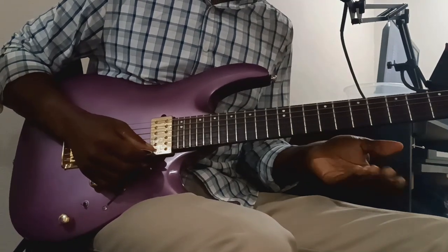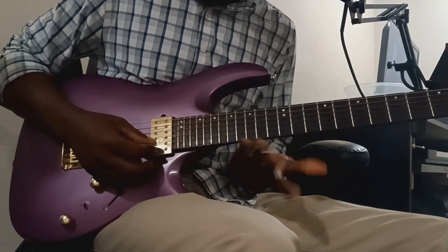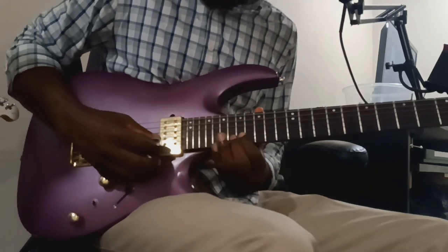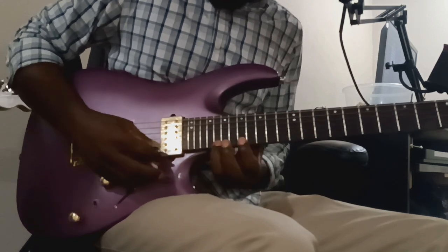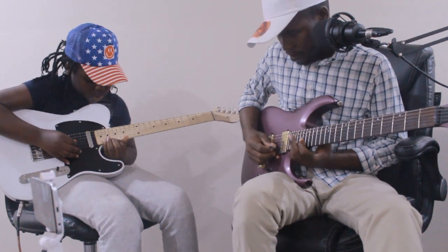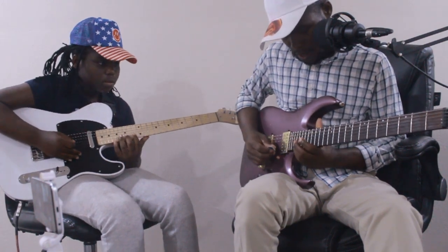As I have said, it's in key of C, which is here. This is the second shape of C, so we're going to go like this. It's the first string. Go slow, one by one. Good. Let's go one more time. Okay, let's go together, guys.